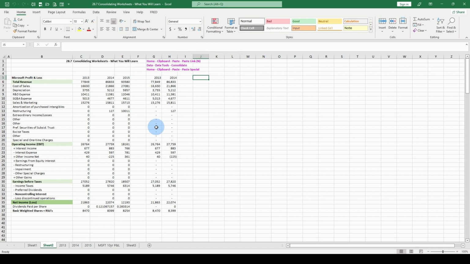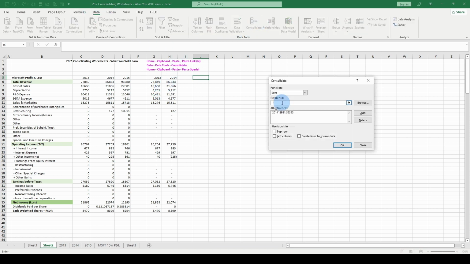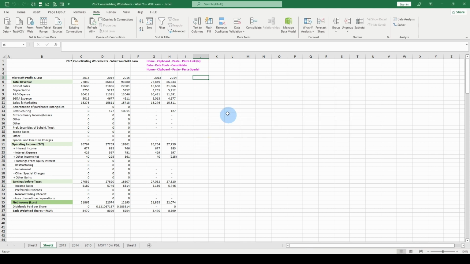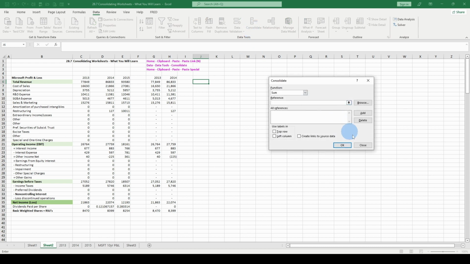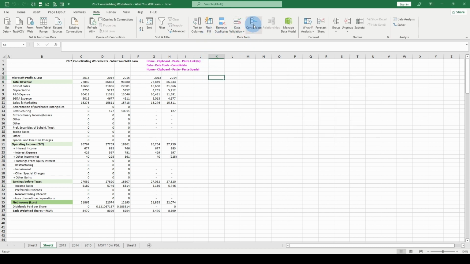Now, let's try one more attempt. Let's go to Consolidate. Make sure you hit Control S. Go to Data. Go to Consolidate. Let's go and see. Look at this. This is still in the box. Why didn't it delete? I don't know. No source destination. What happens if we go down and Consolidate? What if we go over here to Consolidate? So now we have Consolidate has been removed, I think.